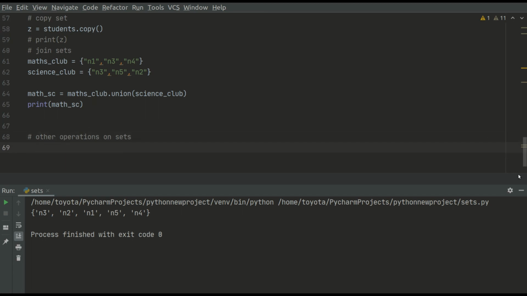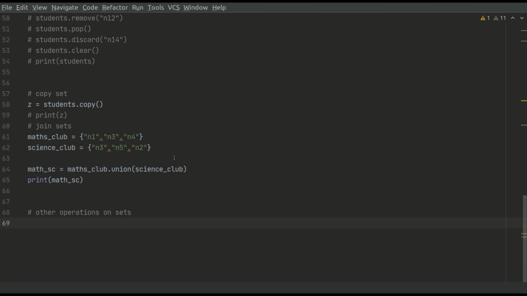We are going to check what happens if we do what we call intersection of the two clubs. So there's another operation that is called intersection, where we check which of the elements is in both sets, okay? So now, if we check our club here, maths club, we have n3.